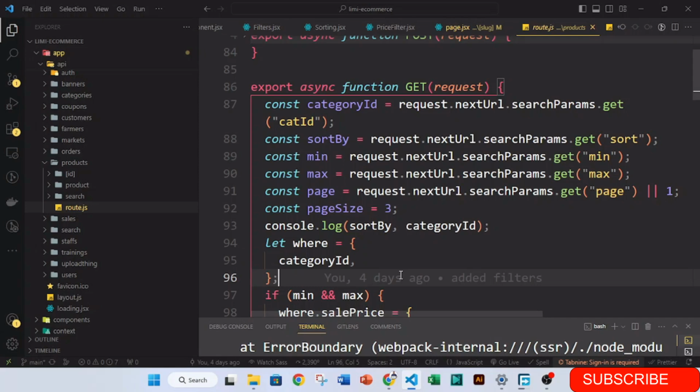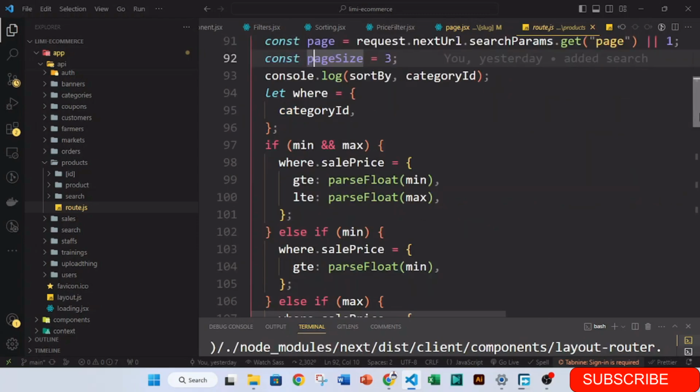And by default we have the page size plus the page, so you can use these two to control what a user sees. Okay, so if there is category and sort, then we do the sorting, whereby we have order by sales price, and if sort by is equal to ascending, then the sales price will be ascending, else descending.